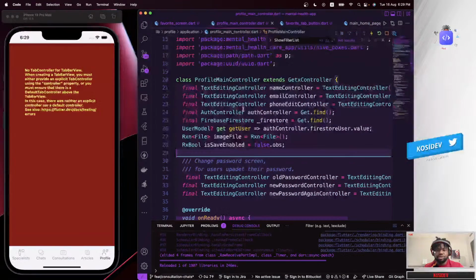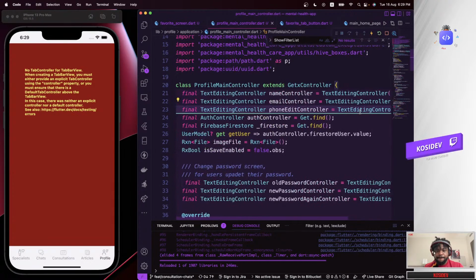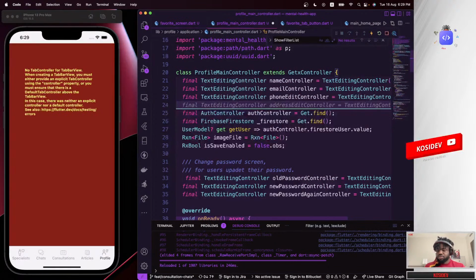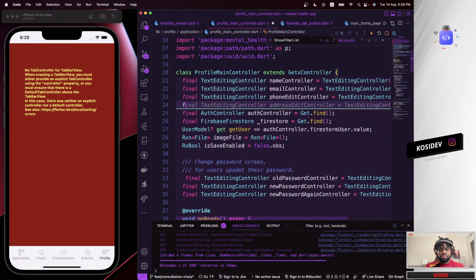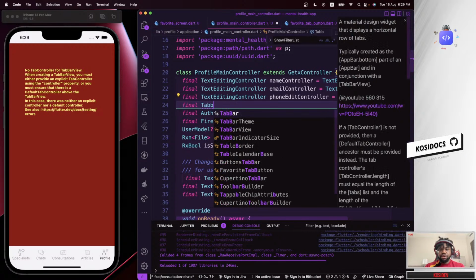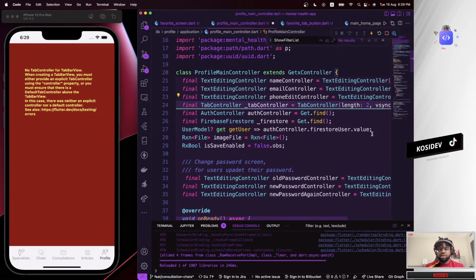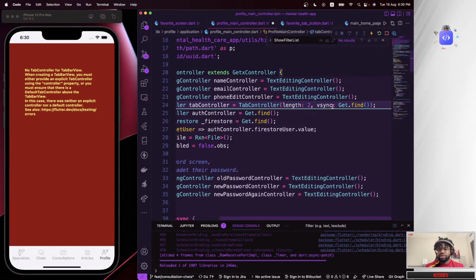So I could just say in here, tab controller. Okay, so that's called tab controller, and length should be 2. Basic, that's fine.